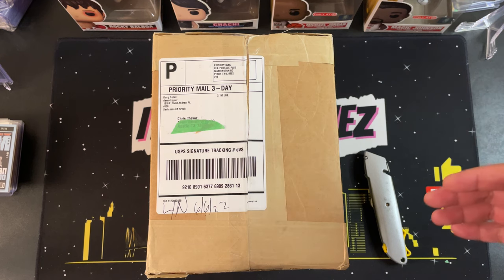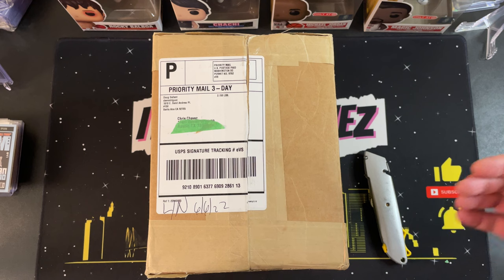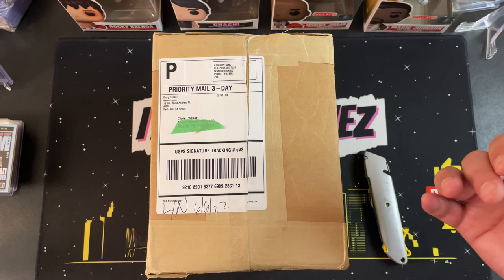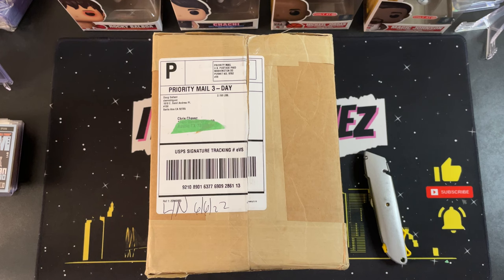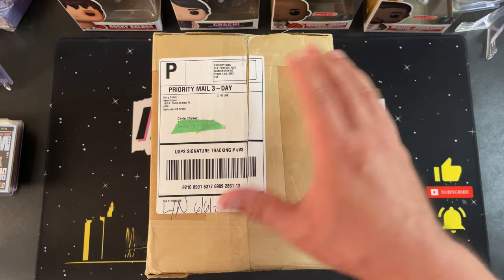When this box arrived, I got an email notification saying it was not delivered because it required a signature and I was at work. I rescheduled the delivery for June 7th and even took off work to meet the mail carrier, but he told me he didn't bring the package because it takes 24 hours of processing — he'd bring it tomorrow. Wednesday it finally arrived, left in a locker on property with no signature required. Took an extra two days, and my patience was definitely being tested.